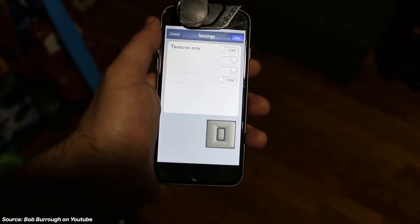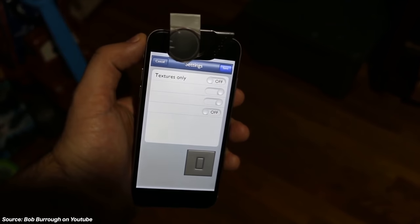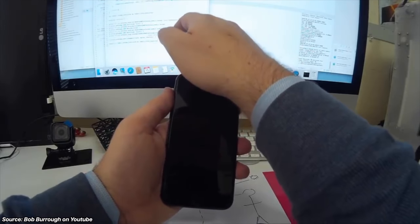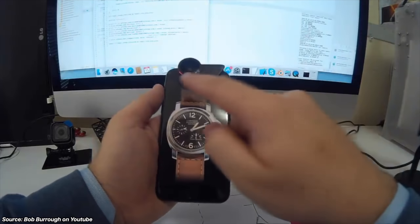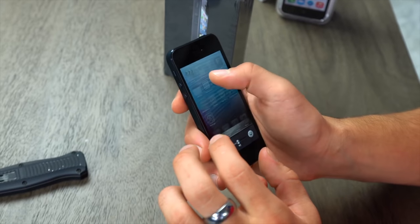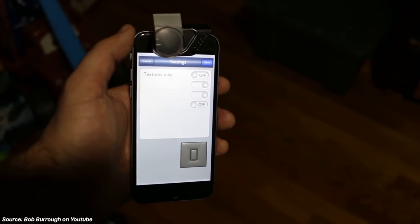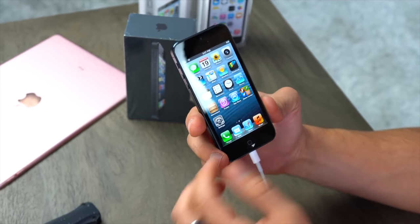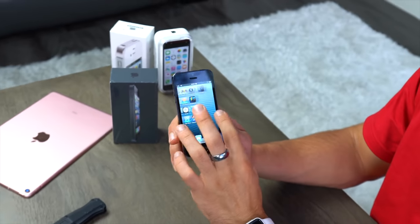Here's a perfect example of it. This is Bob Burrow — he shared a couple of videos on YouTube of an interface he designed that Apple should take example from for iOS 13. He's actually a former Apple software engineer, which makes this even more cool. Basically, when you shift your phone, the light surrounding you would affect the surfaces and the interface on iOS 13. As you can see, the glint of light changes as you position your phone differently. This did exist in iOS 6 on the button — when you'd shift the iPhone, the reflection on the volume knob would change — but it wasn't truly using your environment. Using the actual environment would be a really cool way to advance the OS. It's definitely a preference, but I would love to see that in iOS.